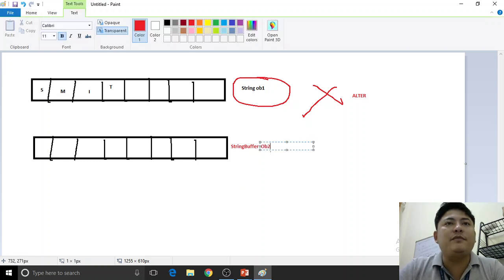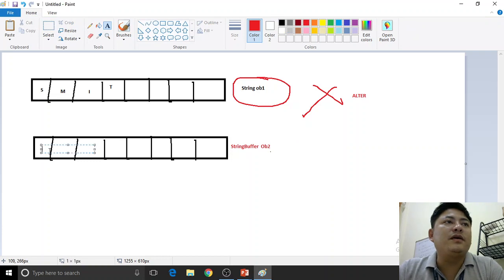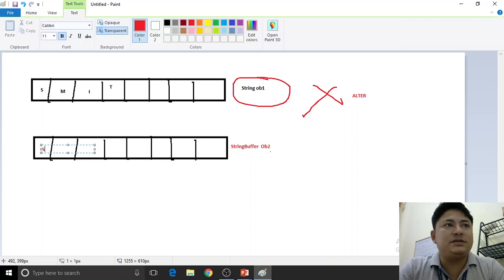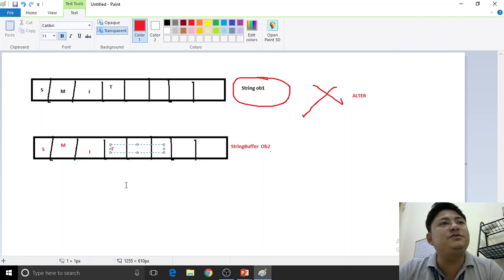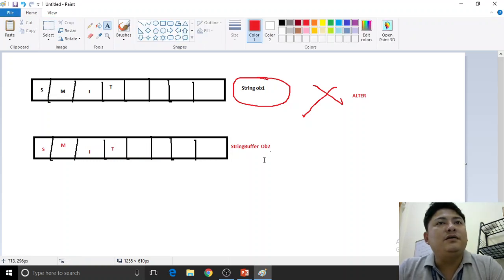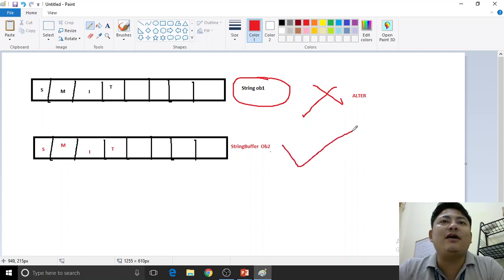Say for example, we have made that string, s, m, i, and t. You had initially made the string object ob2 with the content smit, and you want to alter it, then it is allowed. You are allowed to alter it.